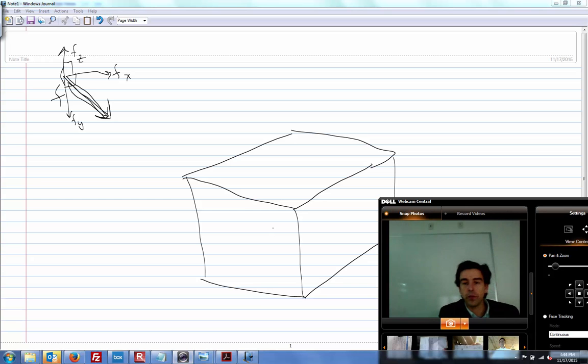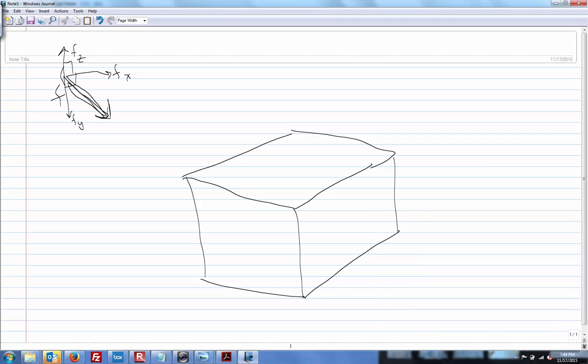Now, if we have, instead of just a surface, here's the surface we were talking about, right? So the force is acting right on that one little point. Instead of a surface, now you have a chunk of matter, air, water, wood, what have you. It gets a little more complicated. So you can actually have a force acting here. This is going to be F, I'm going to call it Z because it's in the Z direction, and it's also acting on the Z face, the top surface.